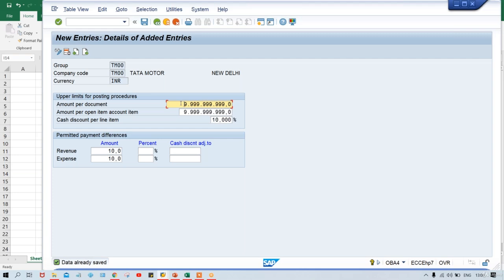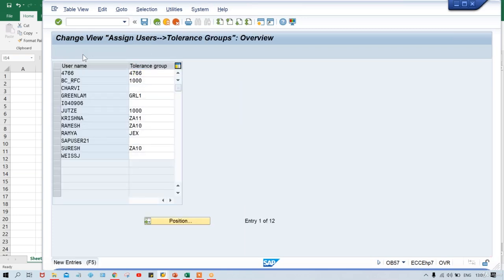So now what I have done, I have created this tolerance group. What next, guys? The assignment is already done here because the tolerance group is created against the company code. But what next? Since I have already created the group, now what next, guys? User ID. You must assign your user ID also. So use transaction code OB57.